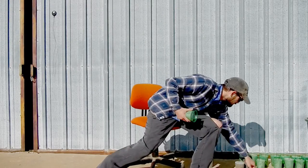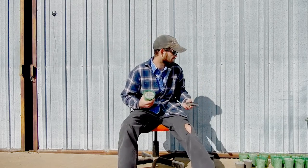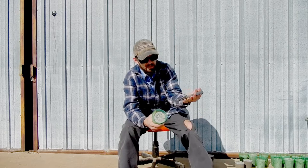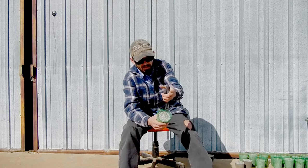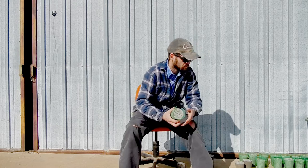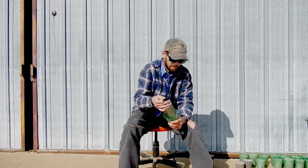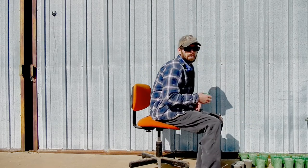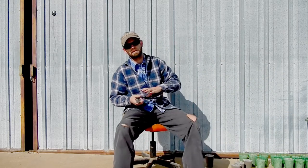We're a couple days later and I've had to let these sit. Now I'll show you how I'm getting these out of the cups once they're dry. I'm just taking the same wire cutters from the other day, snipping it, and peeling it back. I'm pulling it on out of there.